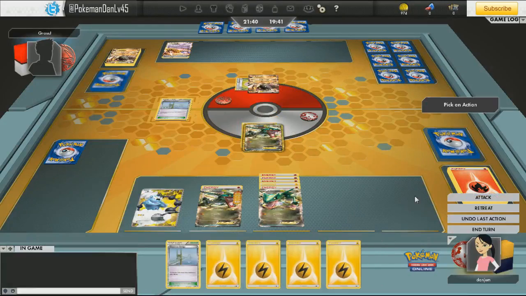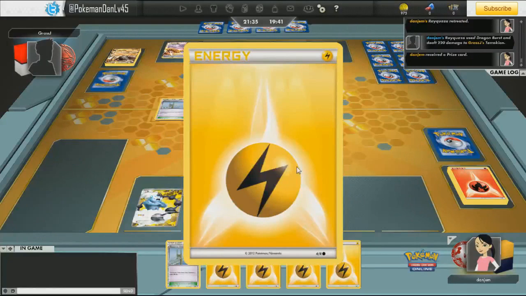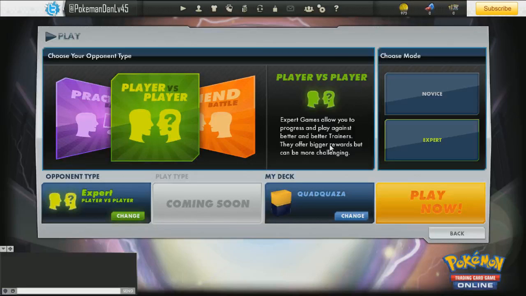So I'm just going to attach the fire to my Rayquaza, retreat, and do another 4 fire Dragon Burst for the 220 damage I need for a KO on his Terrakion EX and my last prize. So that was a really fun game. I don't always expect to win with Quad Rayquaza because it is a very fun deck, but the build is very fun to play and does bring the hurt to decks just like my opponent was playing.